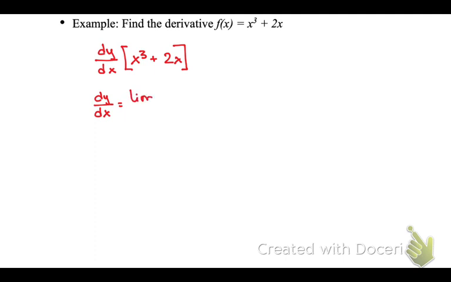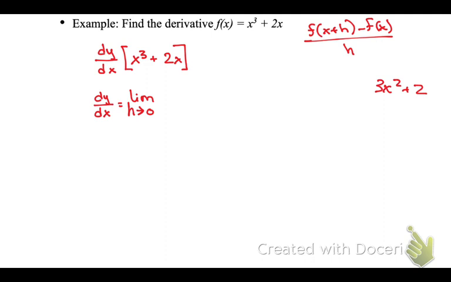equals the limit as h approaches 0, not x, h. And remember, we're going to have f of x plus h minus f of x over h. Is that correct? Yes. Okay. Call me out if it's not, because this is not the way I do derivatives. I can tell you right now the derivative is 3x squared plus 2. 3x squared plus 2 is our answer. Okay? And how do you do that? Not till tomorrow. Got to do the long way first.